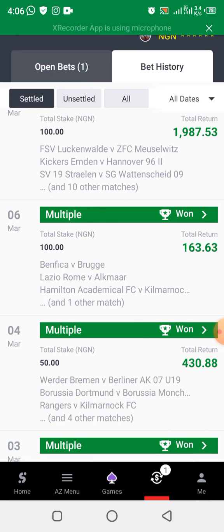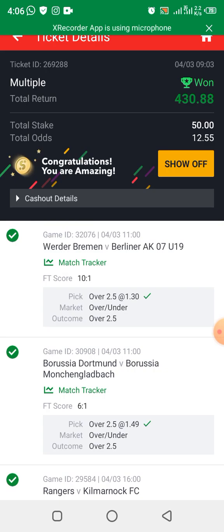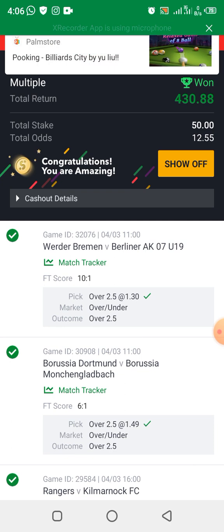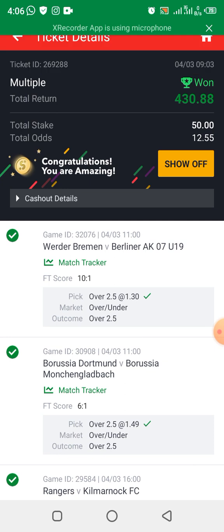I use it often, but I prefer using the over 0.5 when it comes to picking small odds. So if you want to be staking on big odds, I will advise you to always stake low, especially when you are making use of a dangerous strategy like over 2.5, because sometimes over 2.5 also cuts, you can lose on over 2.5. Tutorials on how to make use of over 1.5 have been made on this channel. You can browse through my channel and find a video on over 1.5, and I'm going to make an example in today's video also.